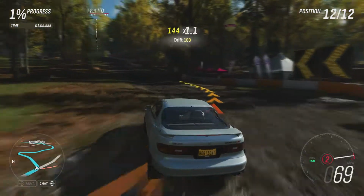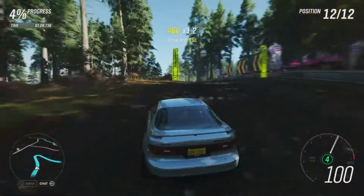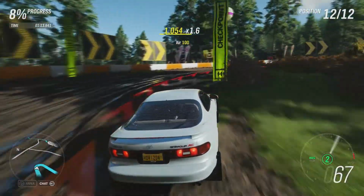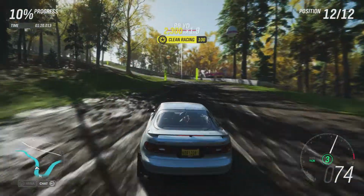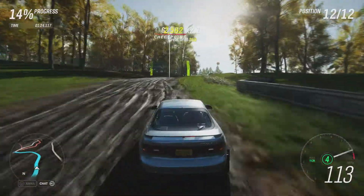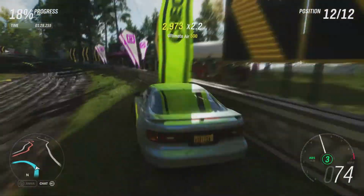Not just because I do prefer it to that slightly newer version, but also because it's got an insane amount of power, and it's always nice to have an insanely powerful vehicle do well, which surprisingly isn't always the case, as we saw with that 959 Rally Raid version of that Porsche. Despite having all of that power and obviously all the capability of going off-road, it was really quite slow.